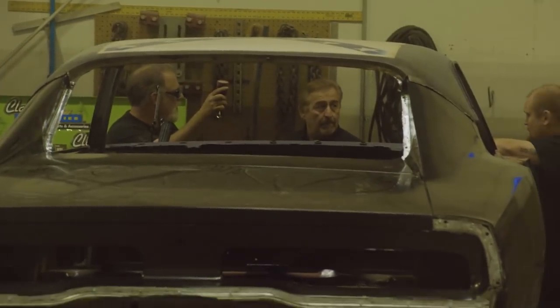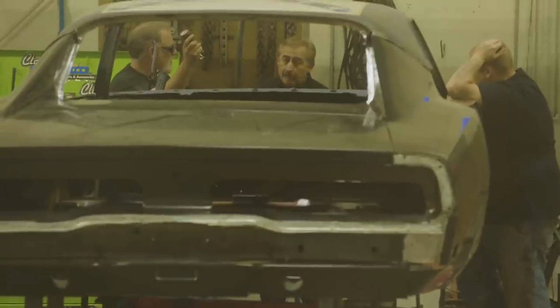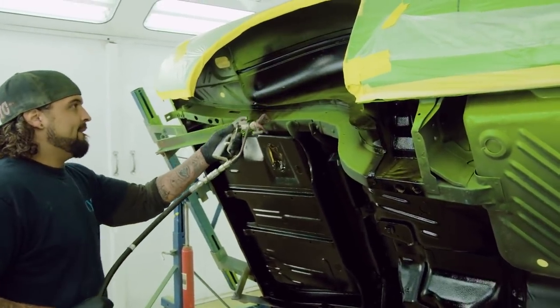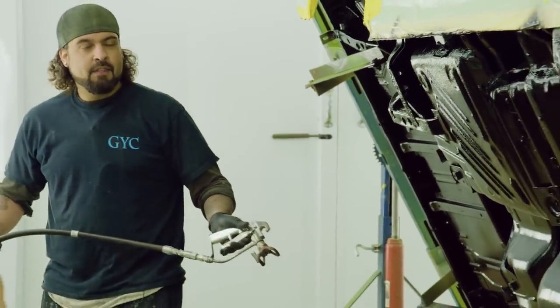Mark is outside talking with a body man, so Will uses the distraction to get the undercoating started without him. Will's plan: get it done quickly, then tell Mark there was a problem and they need to go back over it — and before Mark knows it, the car goes to Dave done Will's way. Will notes Mark is easily distracted and has a million things going on. The undercoating takes a couple of days to set up, so Will wants to get it done right away, since if it goes to Dave too soon it could smear on the rotisserie.